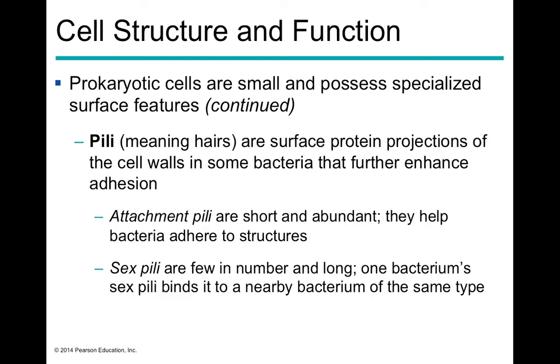So on top of that, they have these external surface hairs. They're called pili. And pili have two major functions. The first is going to assist in what I was just talking about, which would be invasion, right, and infection. They have attachment pili, is what I was referring to. And these are very short, they're very abundant, there's a whole lot of them, and they help the bacteria basically stick to the surface of whatever cell in the tissue they've infected.